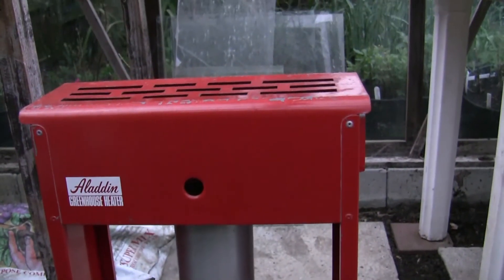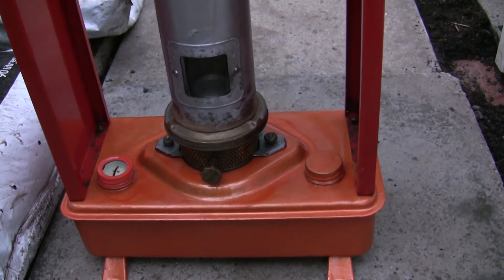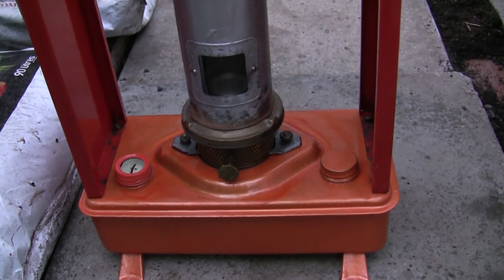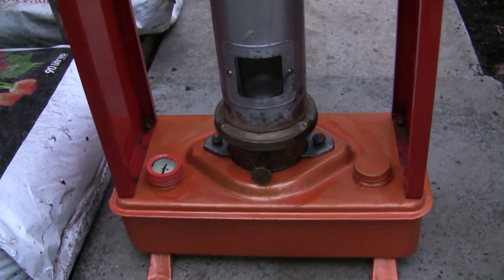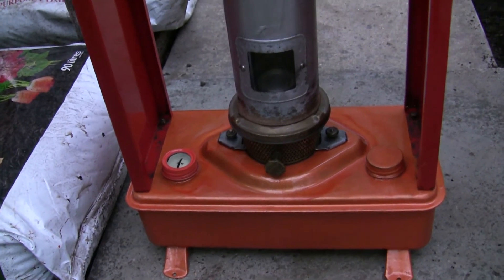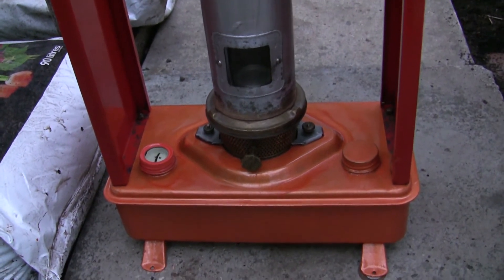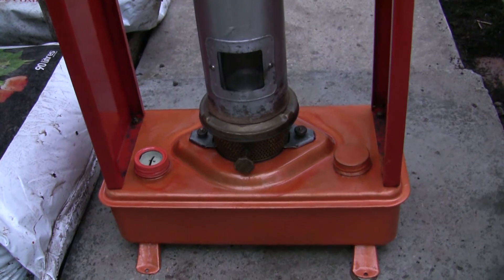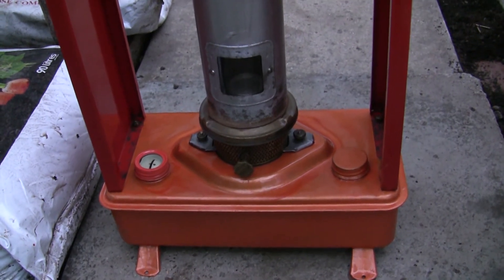It's had a jolly good clean up on the top half, so I've not painted that — it's only the tank that's been painted. One important thing: when you do fit a new wick in these heaters, very importantly you want to let it soak. When you put the wick in and fill it up with paraffin — put a gallon in, make sure it's well filled — then leave it for at least an hour, I would say two, three, or four hours. I filled this up this morning so it's been perhaps six or seven hours now before I first light it. You really want to let the paraffin soak into that new wick, otherwise you can burn and damage the wick.